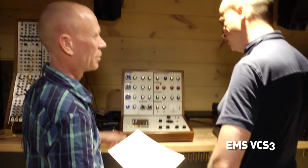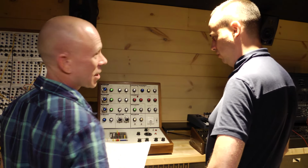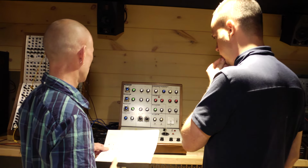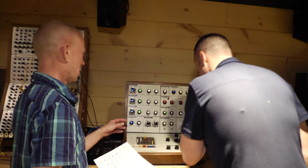But you've got the 2600 or 2500 as well. Is that easier to understand? I think so, because with the 2500, when it says input, it actually means input. Sometimes some of this means the opposite of what you think it might mean. But it's very, very cool. We've used that a lot for the Erasure stuff.